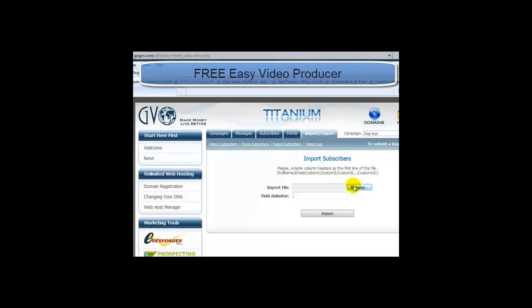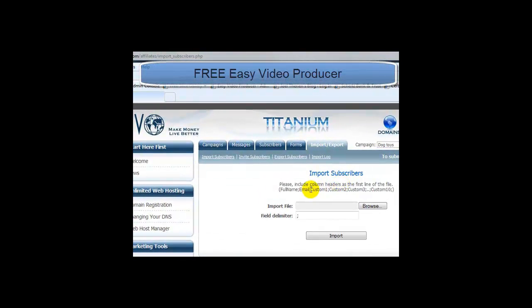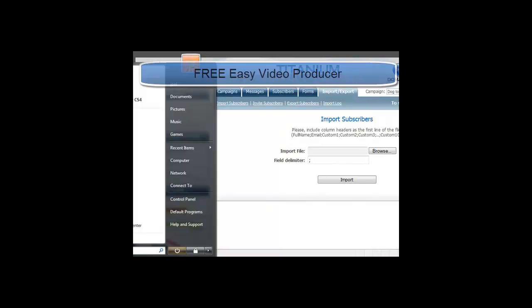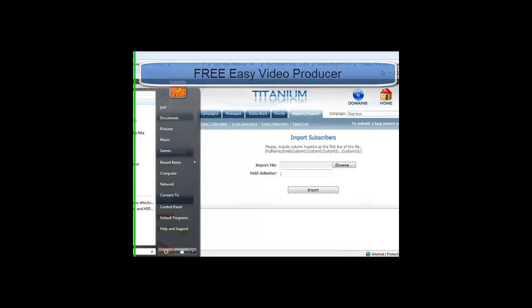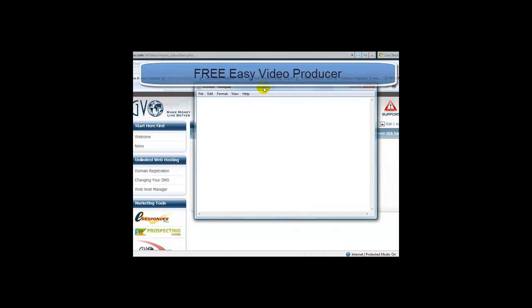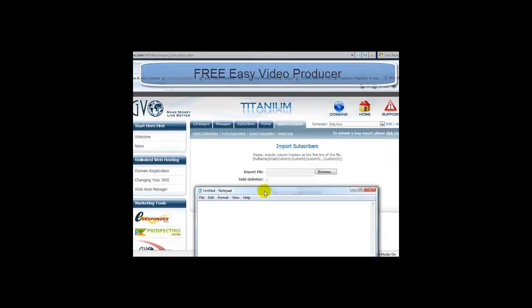Okay, here you can import a list of users. Okay, it will require double opt-in, but you can import, and you need to include the column headers at the start. Okay. So what I mean by that is I'm going to actually open up a notepad here. Okay, and you can see my notepad. I'm going to shrink this up so that you can see the whole thing, and I'm going to shrink it up just a little bit so I can do both things at the same time.